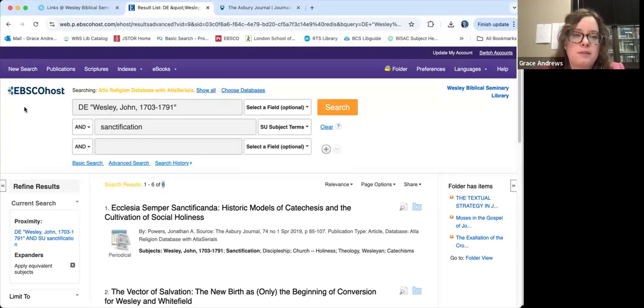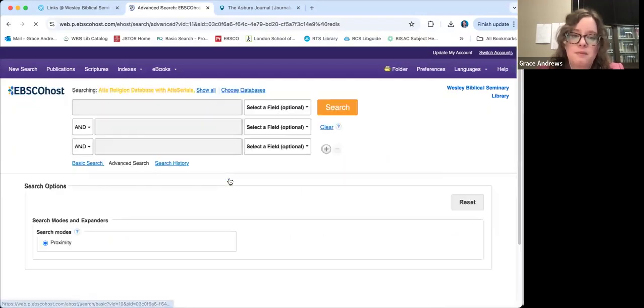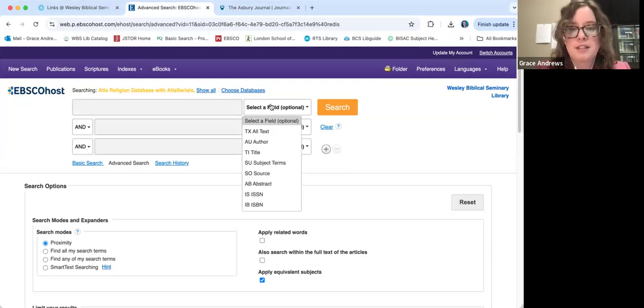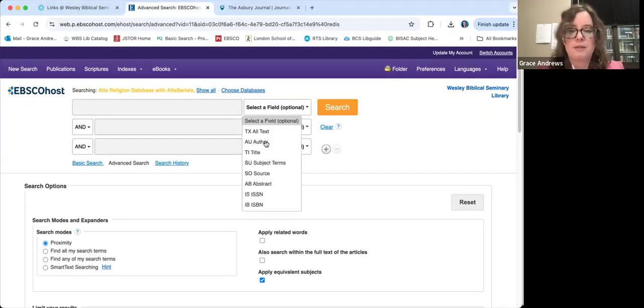Again, you'll go from, let me show you again, from that first page, hit advanced search here, and then you'll start playing with it within there. You can try different terms. You can try different fields as well. I do like starting with it just open, any field, and then kind of exploring from there. But you can start out from subject terms as well to try to get narrower from the very beginning.